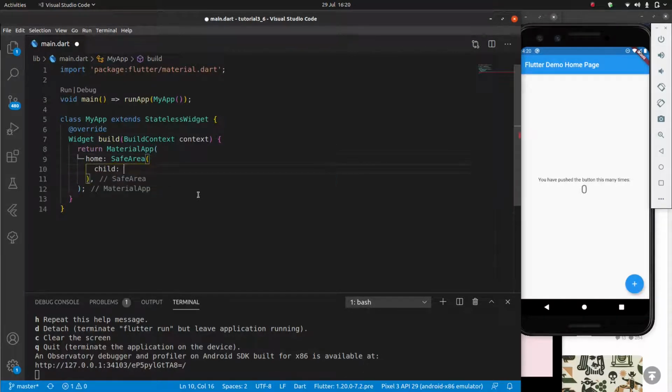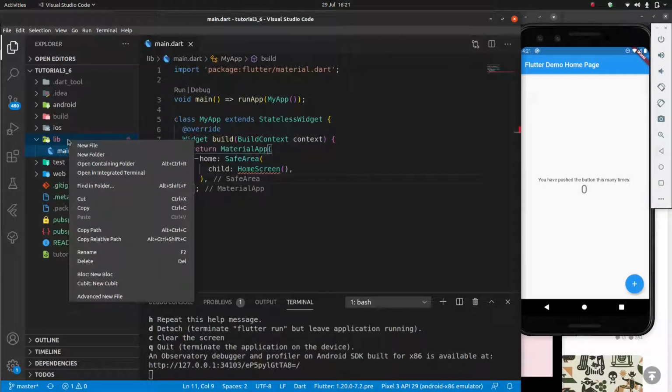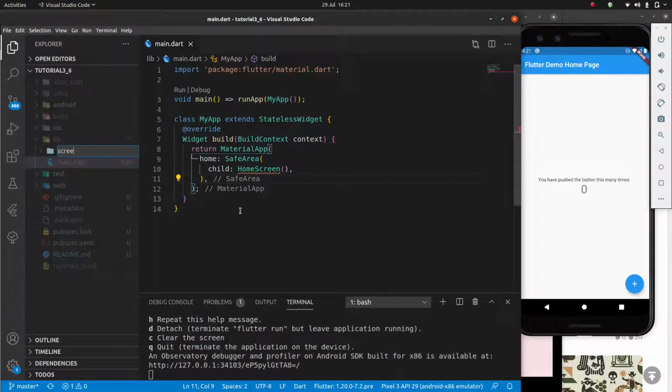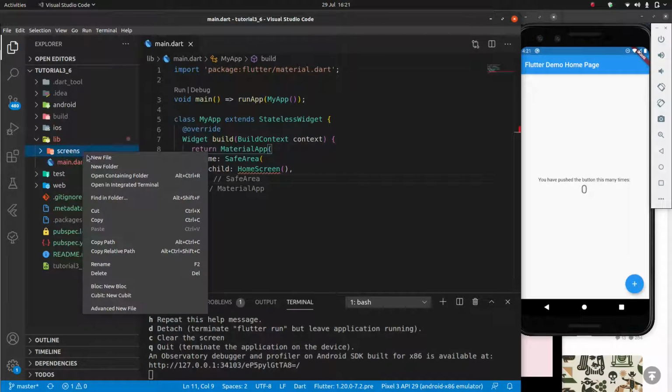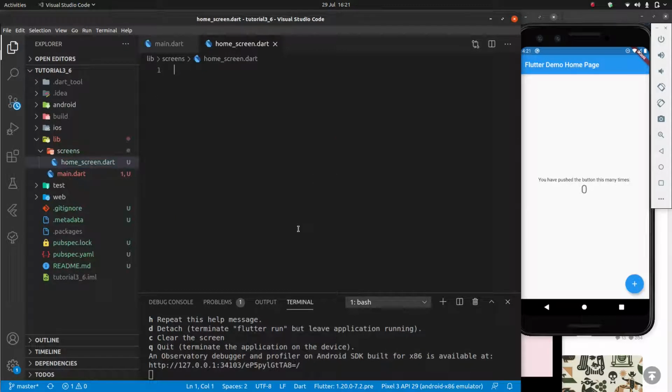And I'll give SafeArea a child of HomeScreen, which of course doesn't exist yet. Put a comment there, and then Control B to open up this side panel. Then on lib I'm gonna right click, new folder, and I'm gonna name my new folder screens, and then in here new file home_screen.dart, and of course this is gonna hold my home screen.